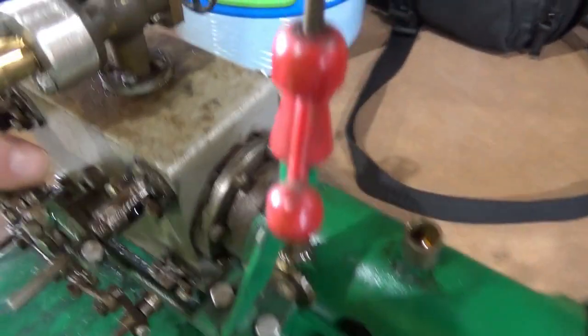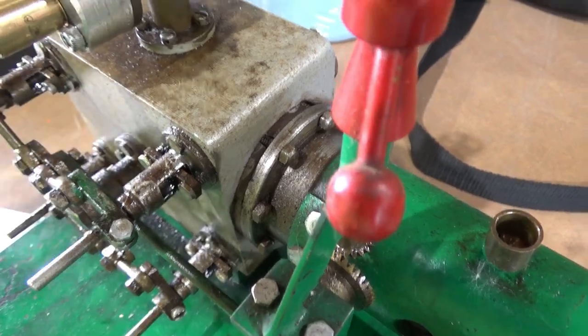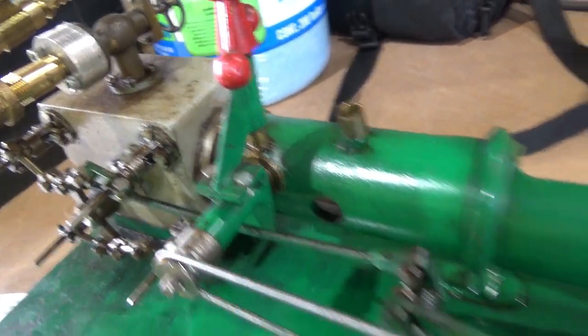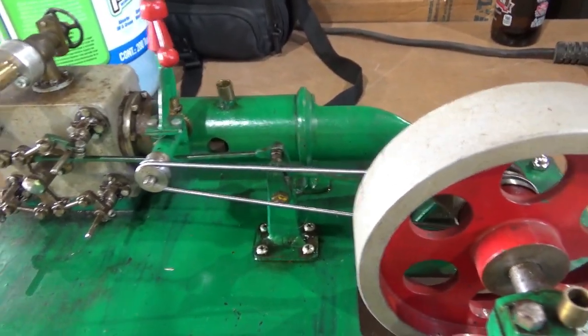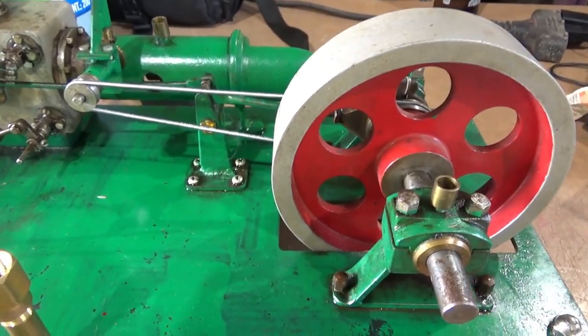And this bolt back here was actually loose, so still a little loose, but I tightened it a little bit. So there's that. I'll be right back.